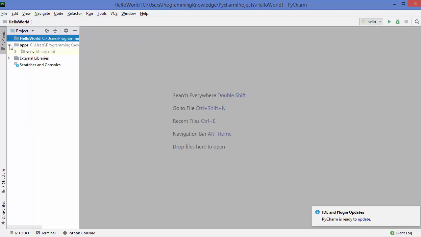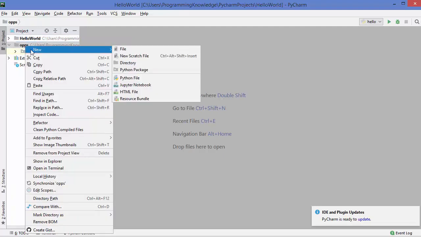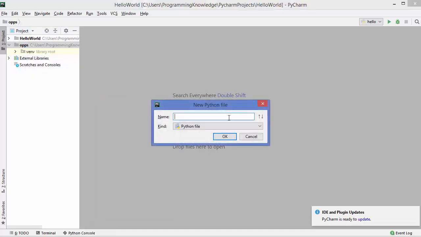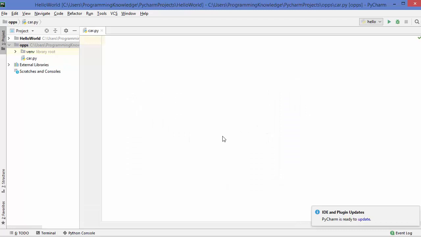So now you can see we have an empty project here. And inside this project, let's create a Python file. Right click on the project, then New, and then we are going to create a new file. And let's create a class called car. So I'm going to name the file car because we are going to create the car class.